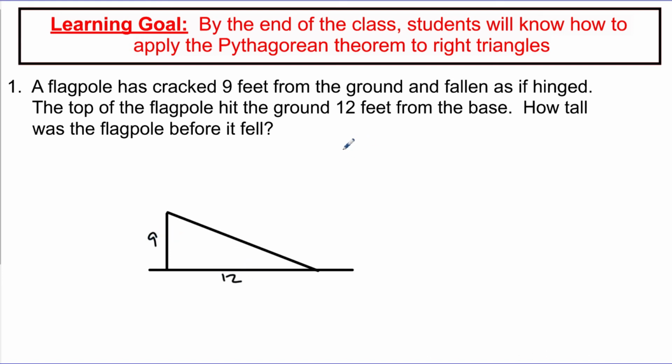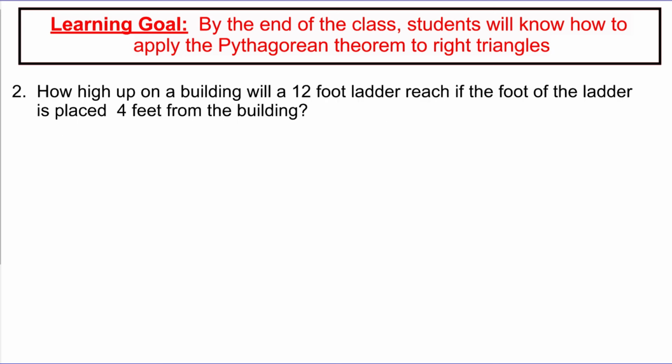So here's the nice thing about this. 9 and 12, right? I'm just going to write this one out. 9 is 3 times 3, okay? 12 is 4 times 3, and that means that the third side has to be 5 times 3. This is a triple. 9, 12, 15. I can solve this one very simply without ever having to use the Pythagorean theorem if you recognize the triples. Okay, so I know that the entire flagpole is 9 plus 15, okay, which is 24 feet. The part that's still standing plus the part that cracked is the entire length of the flagpole. But if you notice, that problem is very easy, very straightforward, because I recognize the triple 9, 12, 15. Again, which will come with time.